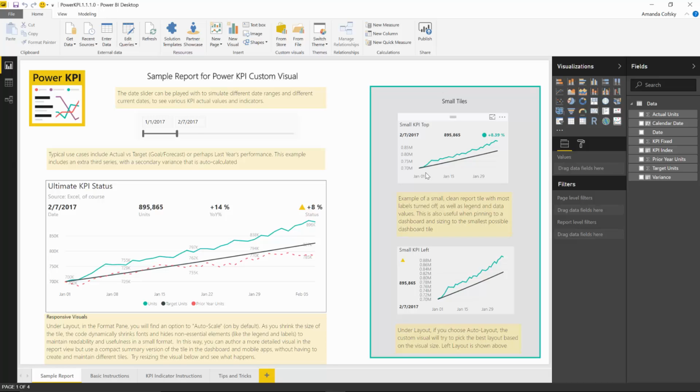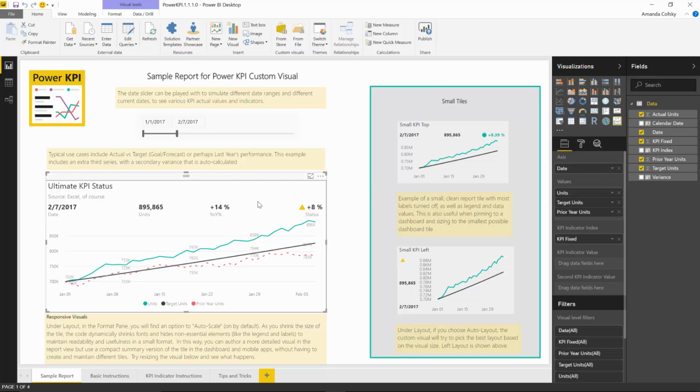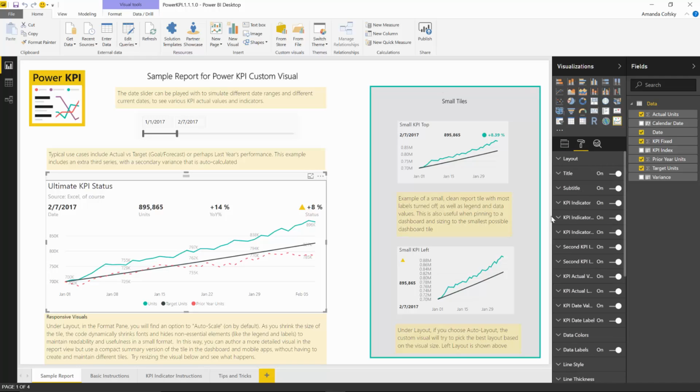So you can already see there's a ton of customization here. It's responsive, so you can take one KPI, and if you make it smaller, we change the layout to make it as clean as possible given the size that you're showing. You can also show not only the line, so you can show as many values on this line chart as you want, but you can also show a KPI indicator on this chart that will give you an indication of whether everything's going good or bad, and this is highly customizable as well.